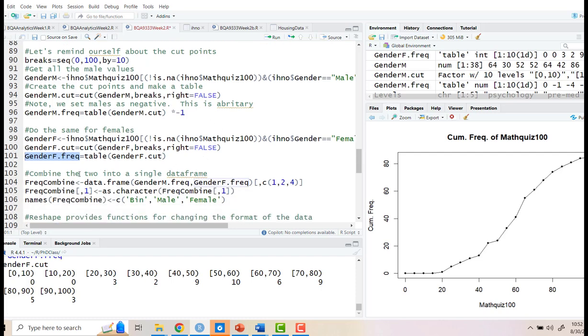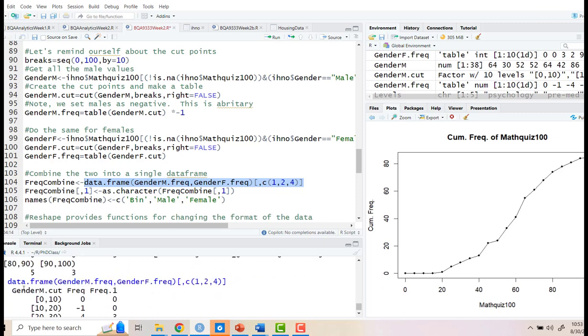So we're now going to combine in a data frame. Again, I can't go through data frames from scratch here. You're probably going to have to do that in the intro to our course. But we've just combined a gender male frequency and a gender female frequency. If we didn't select columns, we would have the actual frequency bins twice, one for males and one for females. So we actually remove column 3. So you can see the cut points, we don't want it twice, so we just remove that for the male.